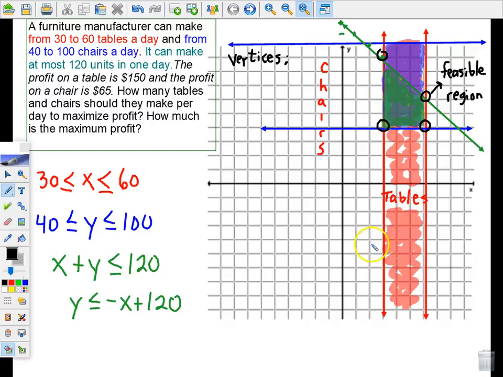Okay, so let's wrap this up. We're getting pretty close. Do you see what I have italicized? This is called our profit function. And I'm kind of interested to see if you can use our variables, x is tables, y is chairs. Can you use those variables together to come up with an equation? And I'll get you started. An equation for profit. We'll just call it P is what?